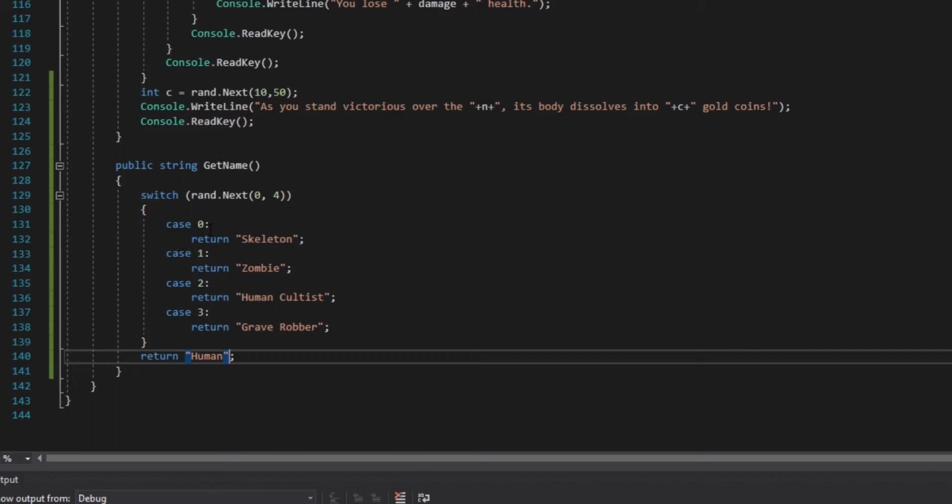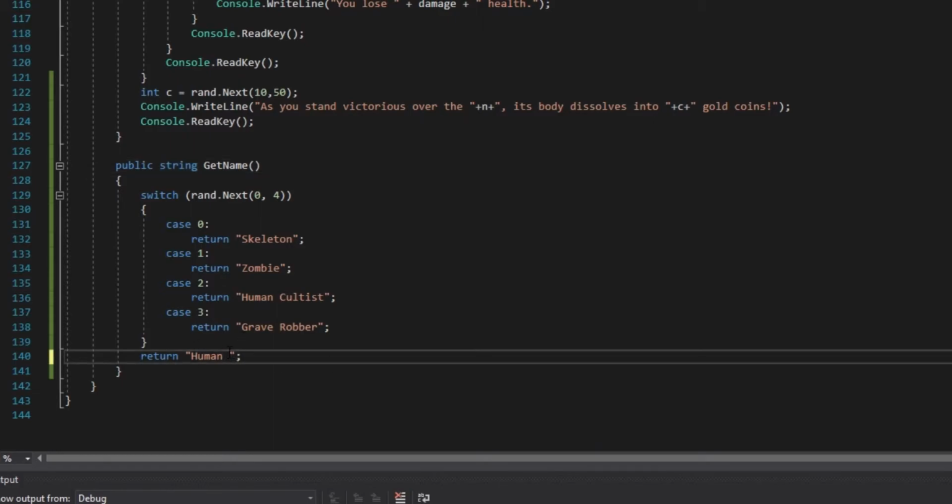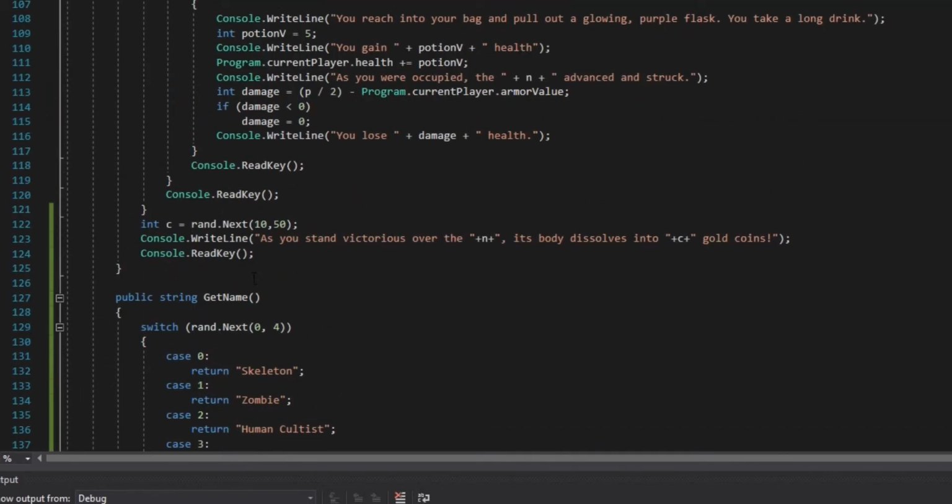Okay, so I guess we don't need the break statements after this because it's returning a value, so the break would never come into effect. It would be unreachable. We're also going to want this as void, so public void string GetName. Or no, we don't need void. What am I thinking? String replaces void. I'm going crazy. Okay, so yeah, we can either get a skeleton, zombie, human cultist, grave robber, or for whatever reason, if none of these get triggered, human is just the default. I guess we'll do human rogue.